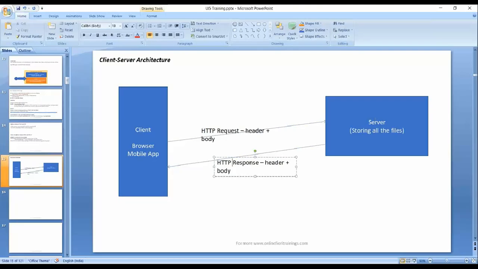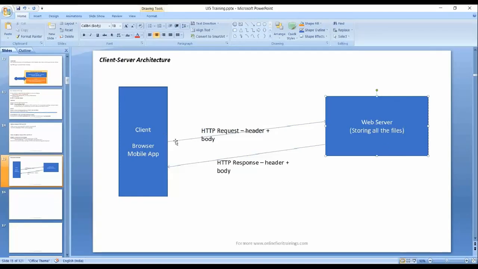And that's why the server on the right side is called a web server. Why web server? Because it is capable of handling HTTP requests. So Facebook is an HTTP server. Gmail is an HTTP server. Google is an HTTP server. Yahoo, every company you see today has a web server, an HTTP server, where all the web pages, all the HTML files, everything is stored on the server.